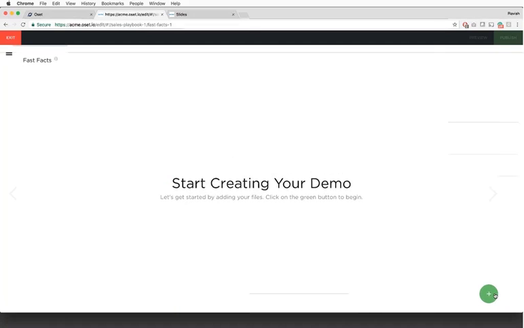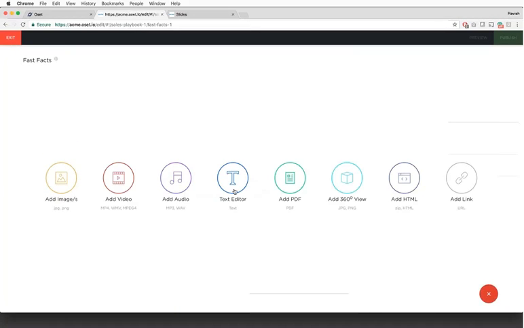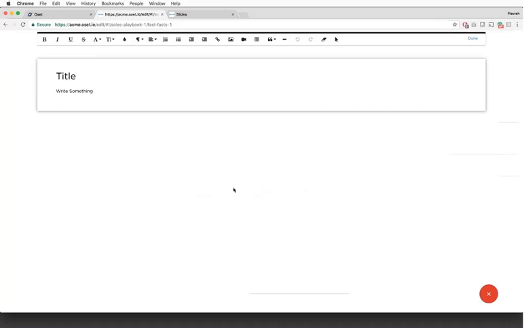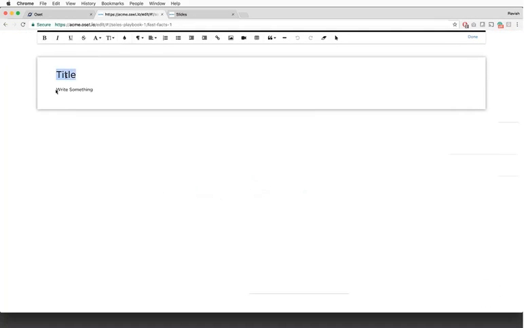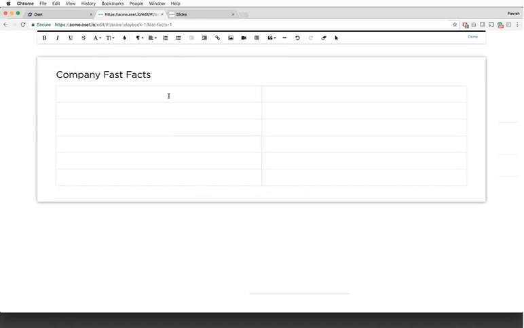We will do fastbacks a little differently. We will choose to create fastbacks as rich text content, and we'll give it a title, we'll say company fastbacks. Let's say we will add this as information as a table and say year founded.